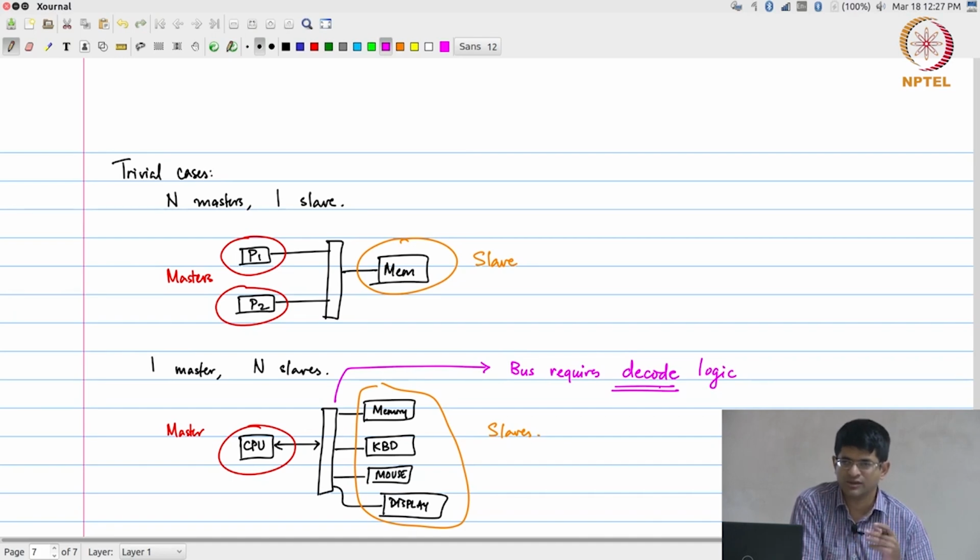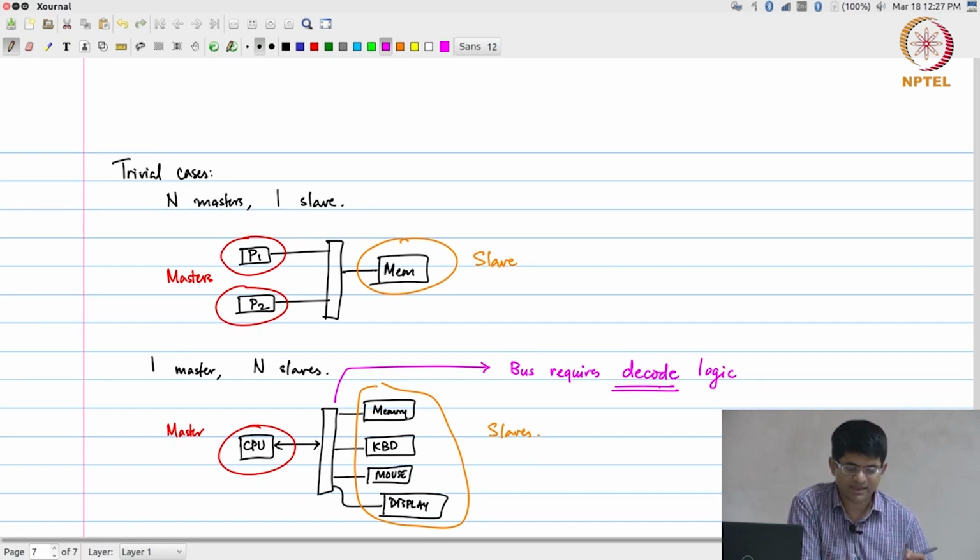When I say this, it is sort of an anthropomorphic way of looking at it. There's nothing sitting on the bus that's actually looking at it. It's just a set of gates hanging together and deciding, okay, is there a match or not, right? But as long as the bus is able to match the address that was put out there by the CPU, and say, okay, this corresponds to the keyboard, right? Either send some control signal to the keyboard or get data back from the keyboard so that it can be sent back to the CPU. Okay. If it was for the display, then basically take whatever is coming from the CPU, send it to the display module, etc. So the bus takes care of decoding.